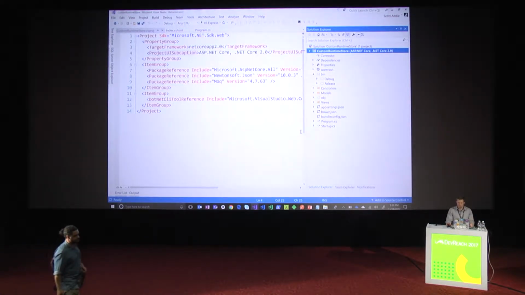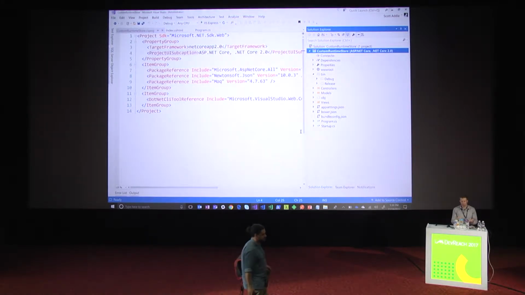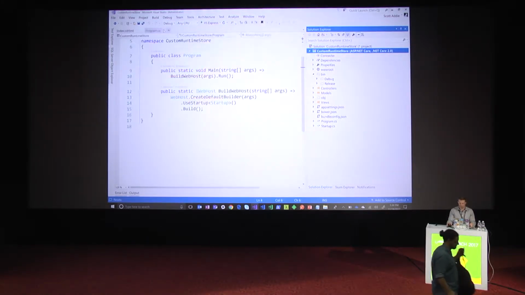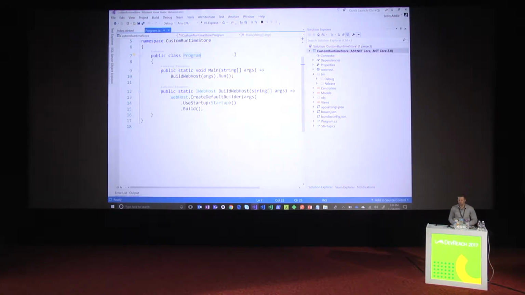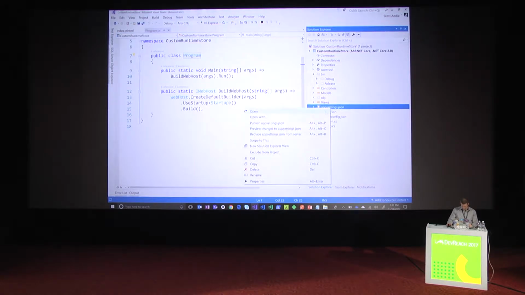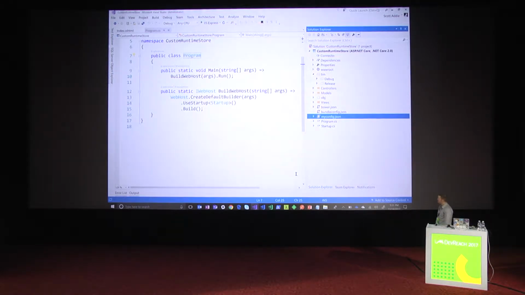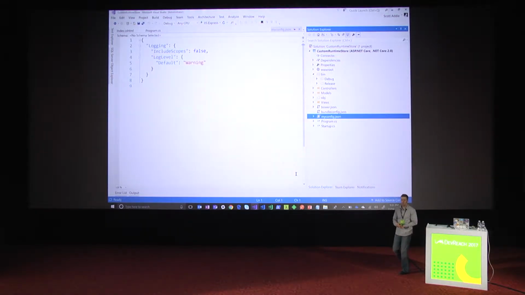Sticking with this same sample application, what this means to you as a developer is what I'm about to show. Let's say, for example, your team has some naming convention for their config files. Say you're in a meeting and your team lead says, appsettings.json, huh? That's a pretty terrible name. Why don't we rename that to something else? Maybe something a little more terrible like myconfig.json. Bad example here, but the point being your team typically has naming standards, and that's fine.